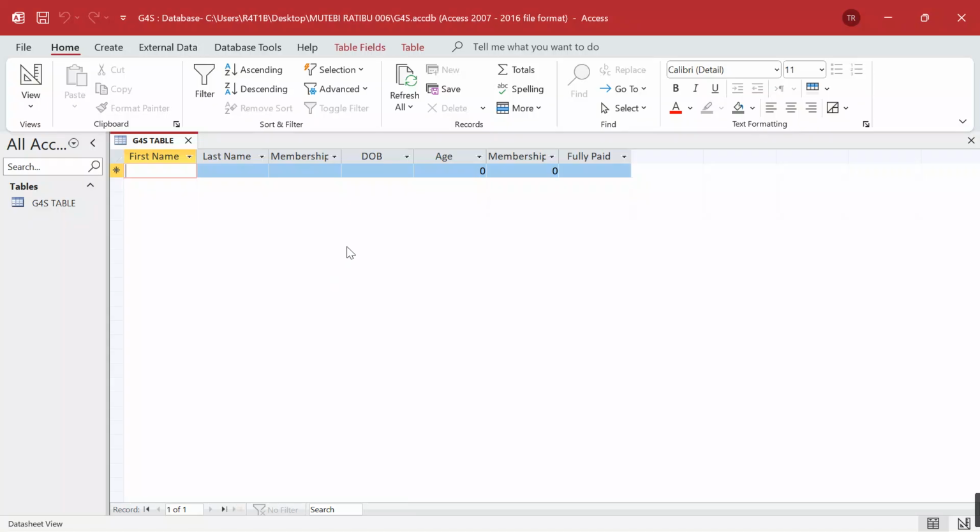So far, we are done designing our database table, which we named G4S table. So now, this is how things look.